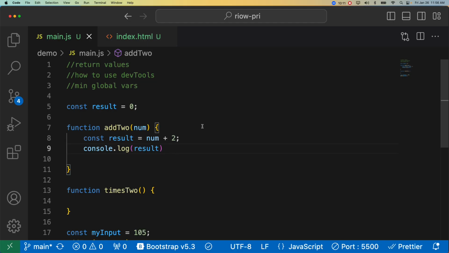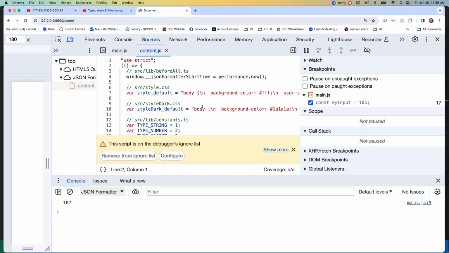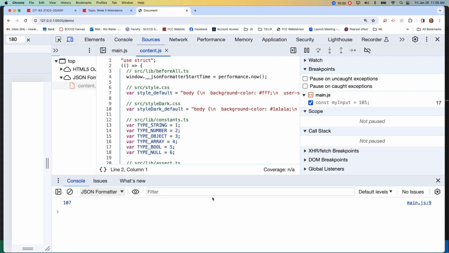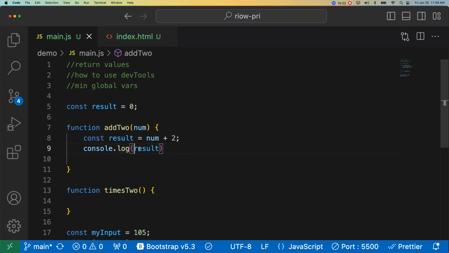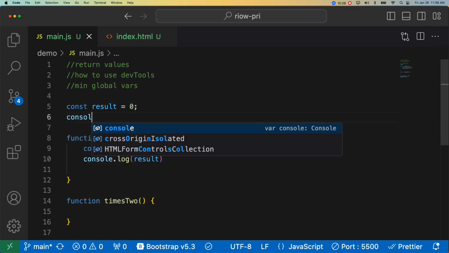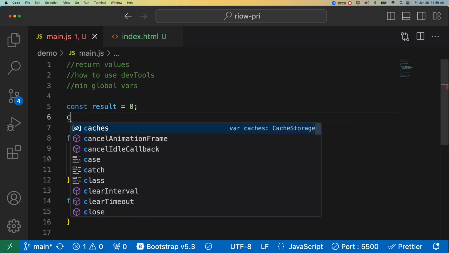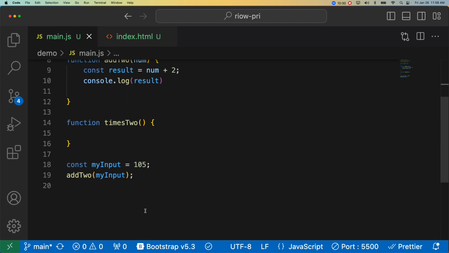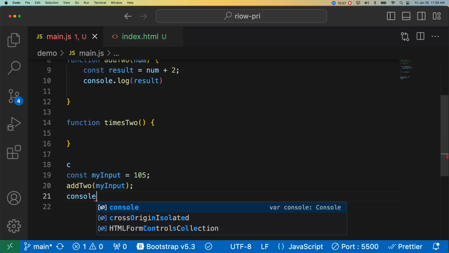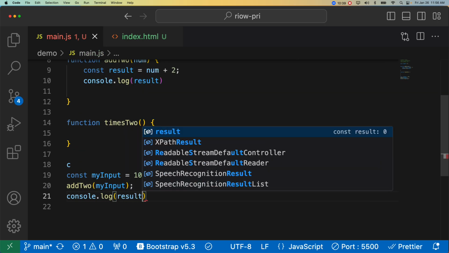So why did it not create an error? Because we didn't redefine this variable right here. Matter of fact, this is a really good thing to think about, right? When we console log this value out here, check this out. If I console logged out, matter of fact, let's do it down here, right? If I come down here, after, actually let's do it here, after we've done it, console log out result here.